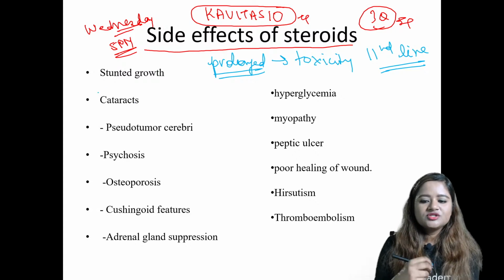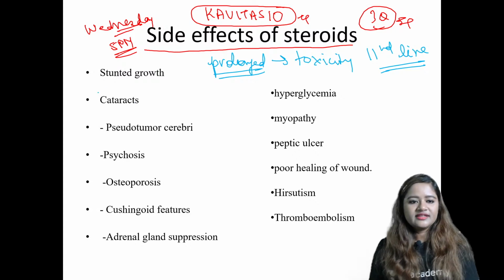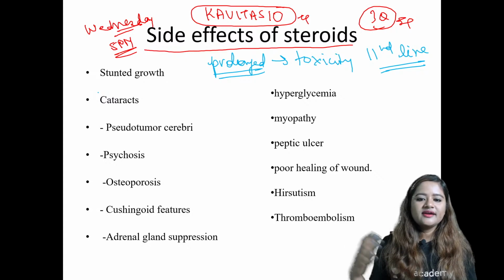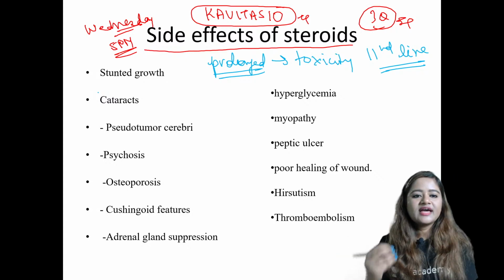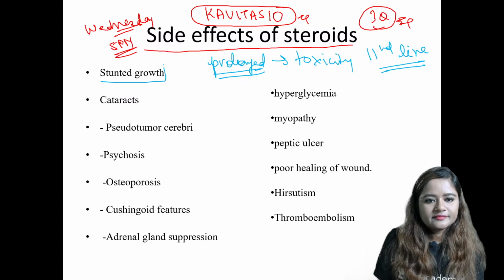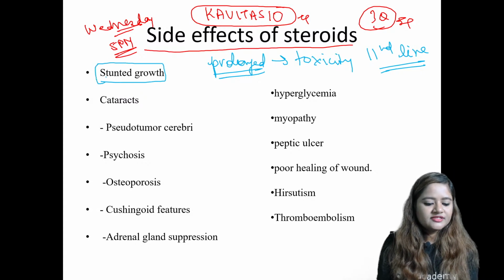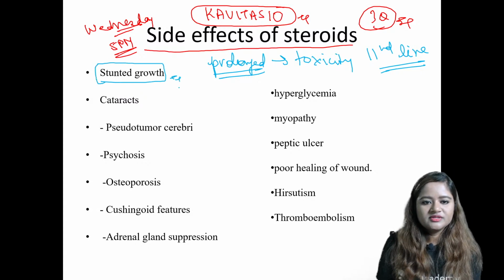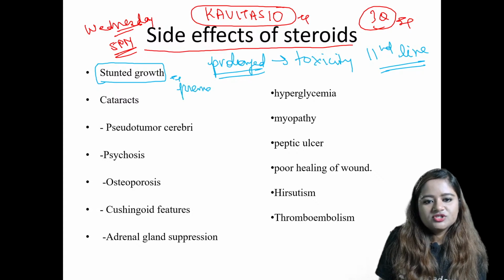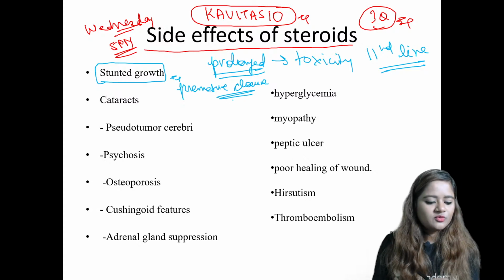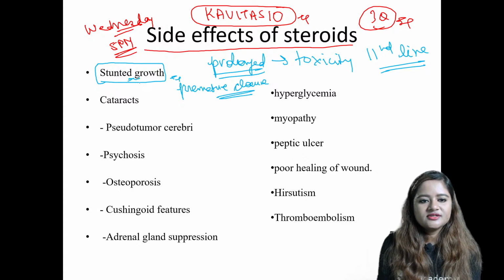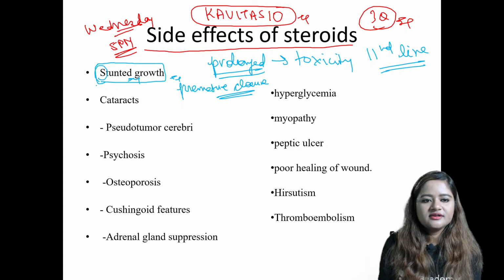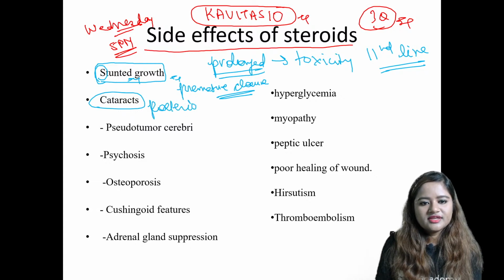क्या क्या होता है ना, steroid ज्यादा देने से please don't think that muscle mass increase हो रही है तो height भी increase हो जाएगी. ऐसा नहीं होता. The height becomes stunted. ठीक है, so the height is going to become stunted because of the growth. ये क्यों होती है? Because there is premature closure of your epiphysis. ठीक है, premature bone closure and fusion के वजह से there is stunted growth. So steroid के वजह से stunted growth occurs. Cataract, we all are well aware of it, that posterior cataracts occur because of steroid therapy.